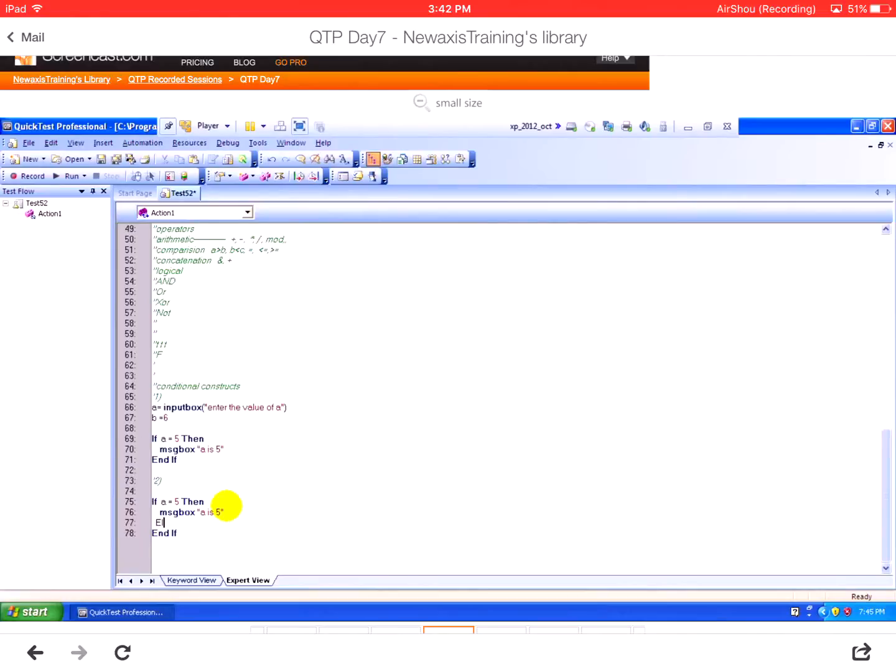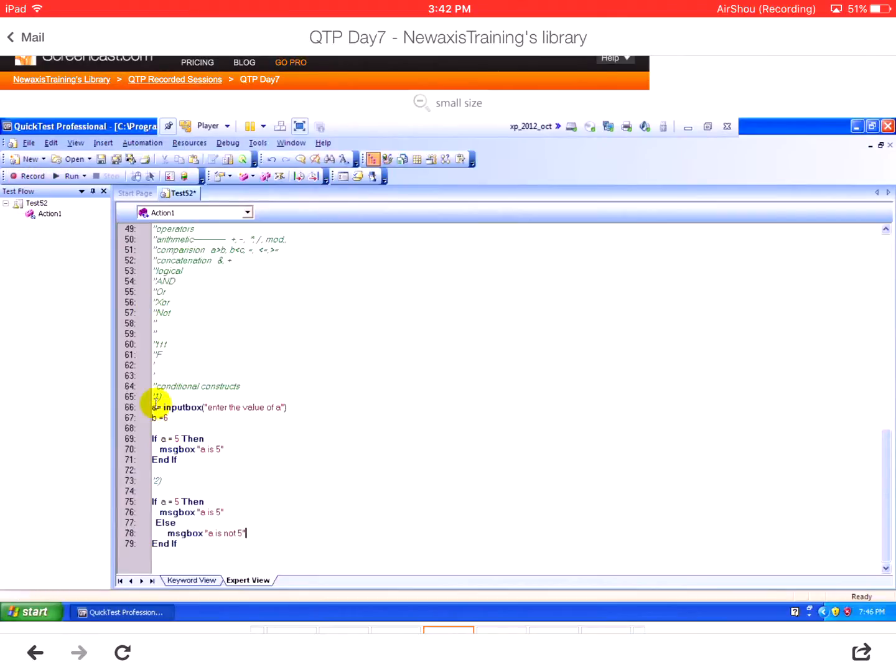So I'll add an else statement. This is called the if else statement. You can write whatever you want: message box, A is not 5. I want to show this message also to the user. When A is equal to 5, I want to show this, or else if A is not equal to 5, then I want to show this.